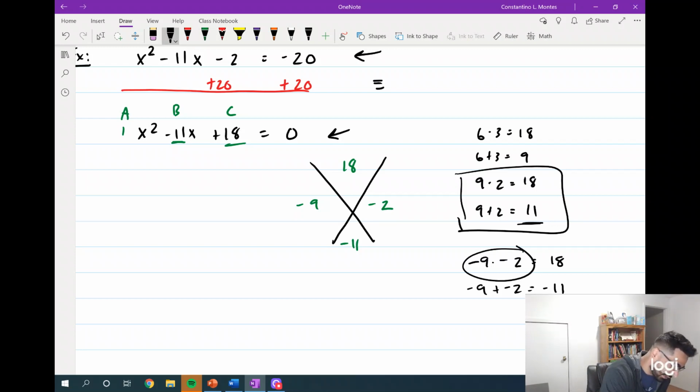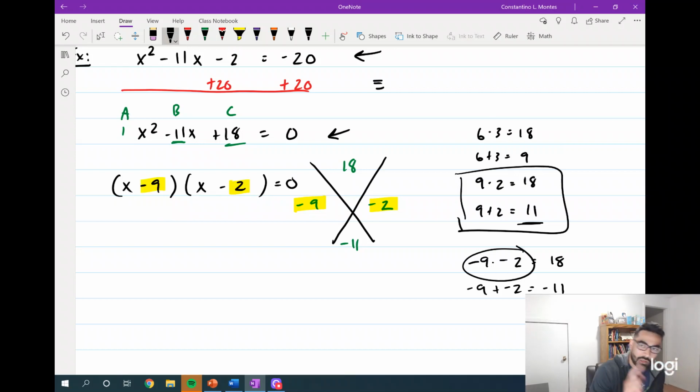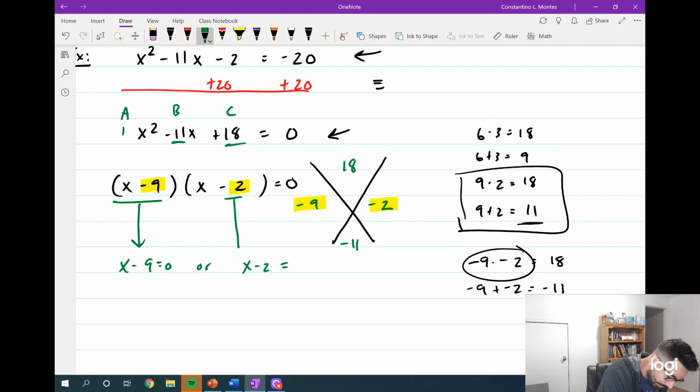All right, so let's factor. We know at the very least it'll be x and x, and these two numbers that we have here are going to be replaced here. Minus 9 minus 2, and this is still equal to 0. We got to remember that piece. We're not dealing with just an expression, we're dealing with an equation. So now we're going to take this guy, x minus 9 equals 0, and this guy, x minus 2 equals 0. I left off the parentheses. It is totally okay to do that. You don't have to keep the parentheses here.